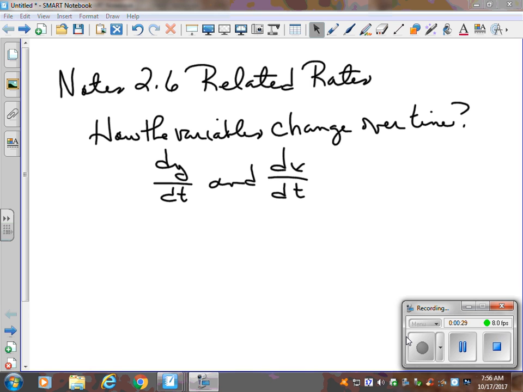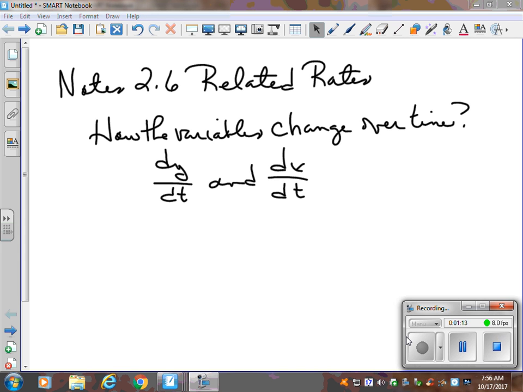So when we want to see how something changes over time, you end up with the derivative that has dy over dt or dx over dt in your problem. And you'll have values to plug in for that. Someone will give you a rate, for example, of how dx is changing over time, and you will calculate how dy changes over time. And in a lot of these problems, they use the same formula for like an A, B, C, D type situation, but they'll give you different numbers to plug in, but you'll use the same formula. So you take the derivative once, and then you calculate 4 different things for it.